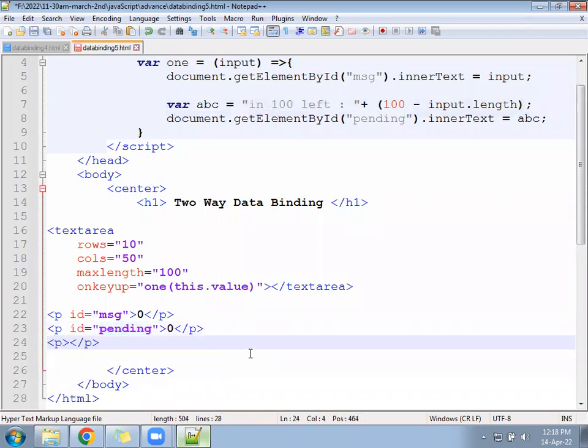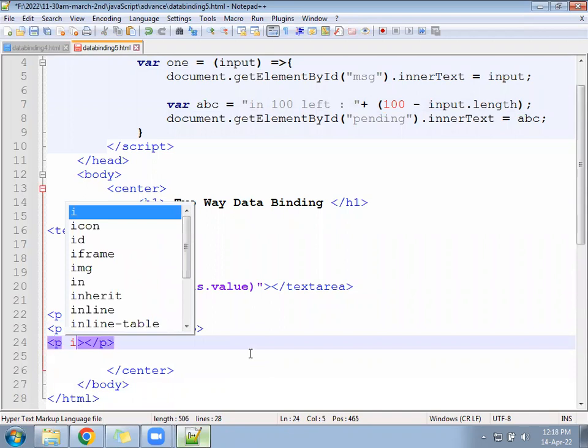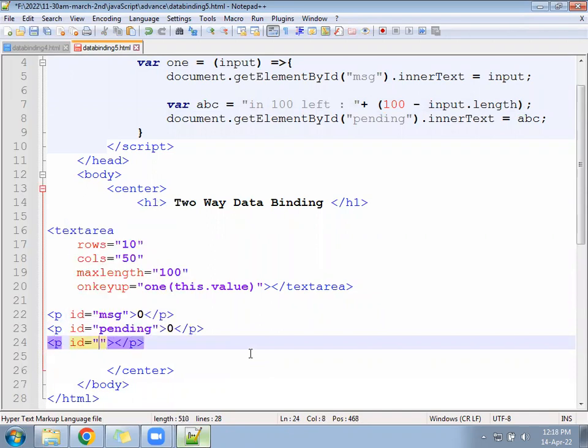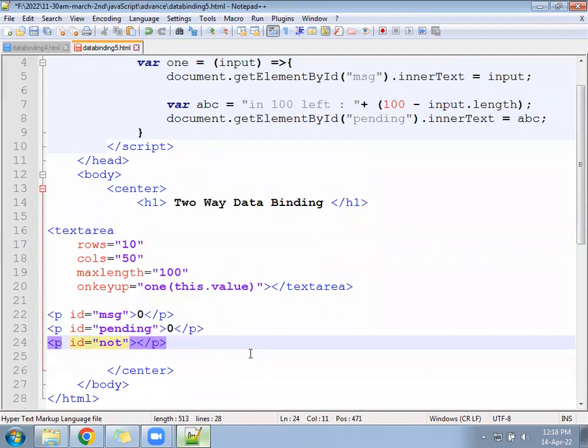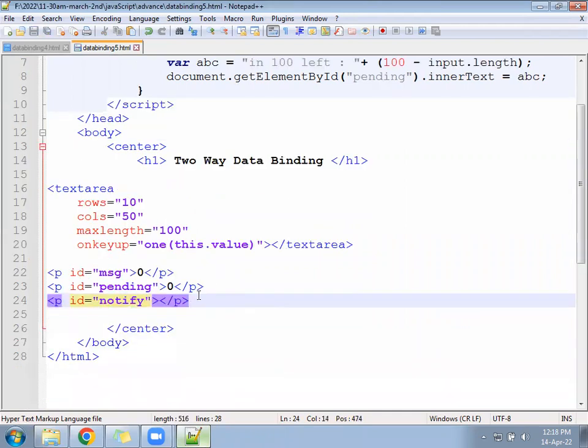Maybe you can write ID equal to error, or instead of error give some meaningful message called notify. Give ID equal to notify.